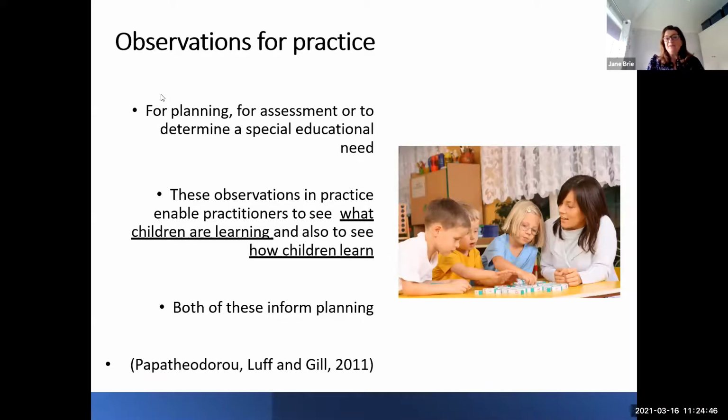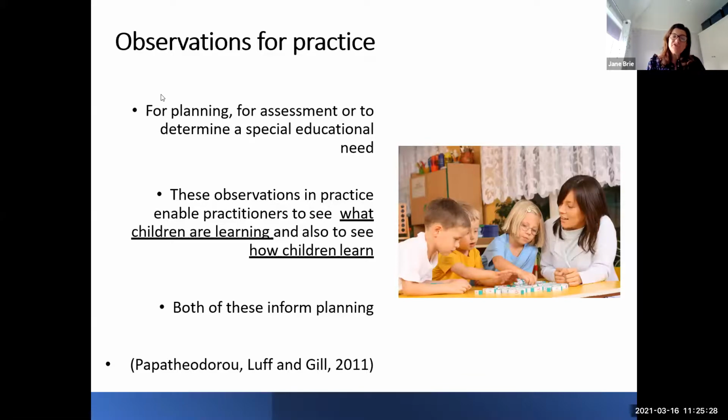But also we might use them, as I say, for assessment, or to determine a special educational need, or like I said before, that example where we might see something that makes us want more focus, or it might be that we have to get somebody else in. So for example, a speech and language therapist, or a physiotherapist, and that might lead to a child psychologist, or something like that as well. And that does happen quite regularly. If we feel something is happening or not happening, then what can we do about that, and what are the next steps for us in regards to that.